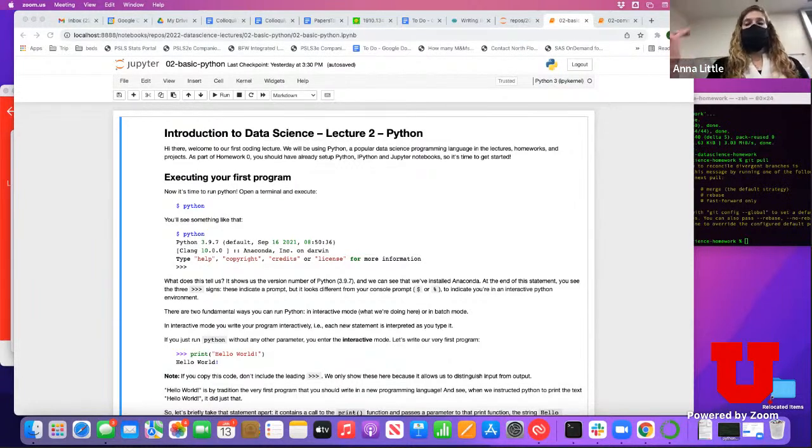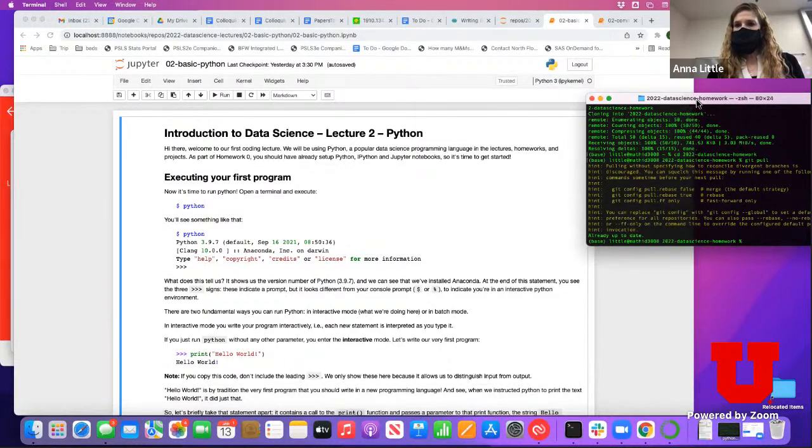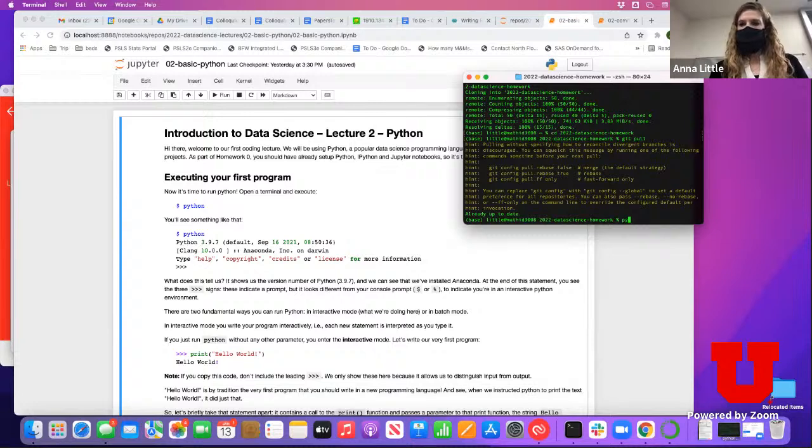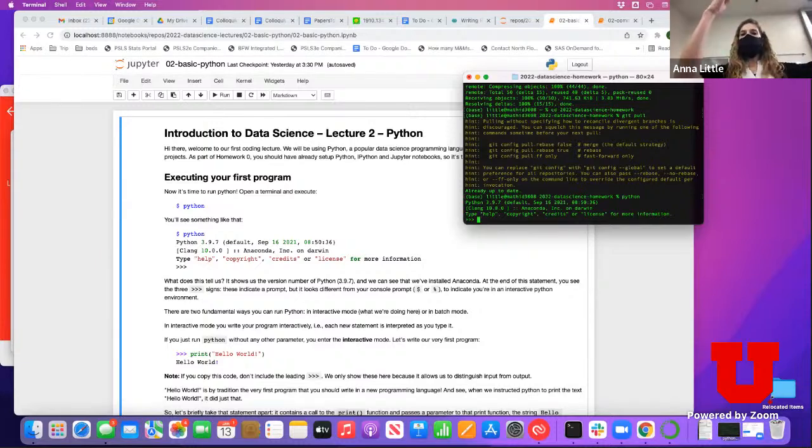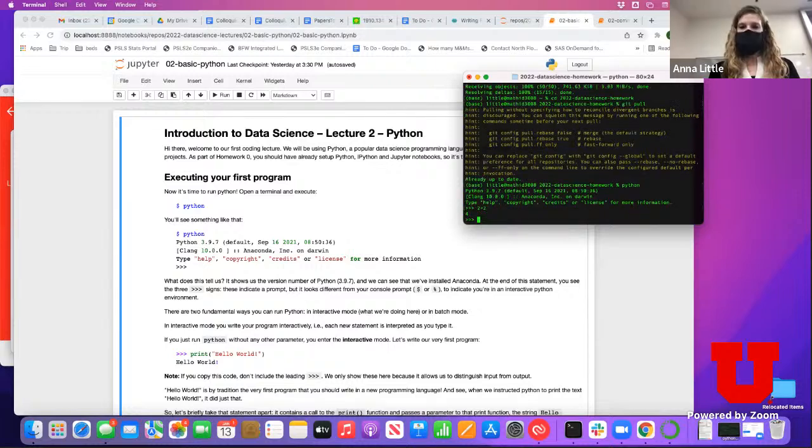Now with Python, we could just run it in the command line. Let me demonstrate that. If I'm in the command line, I can just type python, and it will start running Python in the terminal. It tells me what version of Python I have, and then I see this little triple arrow, which is a command line prompt. I can type something in, say 2 + 2. Python knows that it's 4.